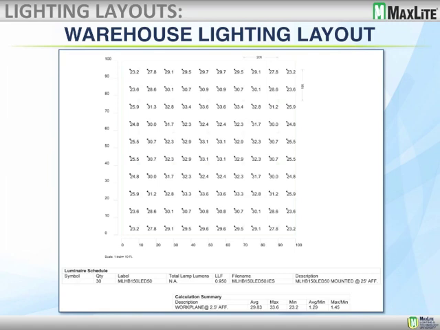And I understand. Now, this information is generally given to you by the client who's asking for the layout. And they're going to give you the work plane height off the floor or maybe at the floor, whatever they're looking for. They're going to give you the dimensions of the building. They're going to also give you the reflectance values that we discussed. Right. What other information do you require from the requester?